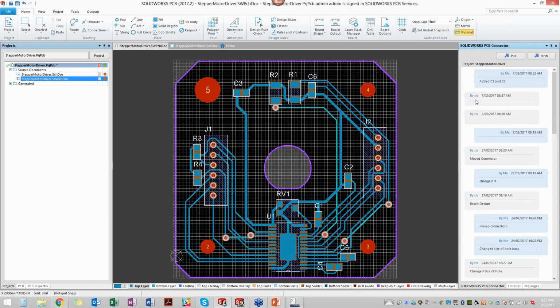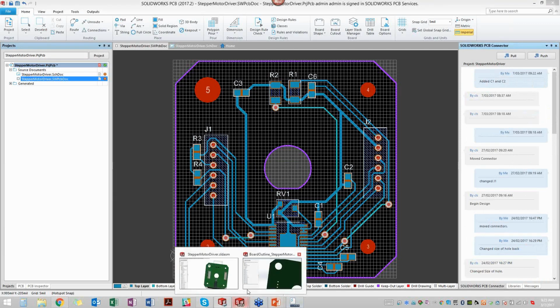Me, myself, and I only have my computer, so it's done by me and my initials. But as many people as you have access to in your company can have a login to this, so you can actually see exactly who changed what and when as a history on this design.